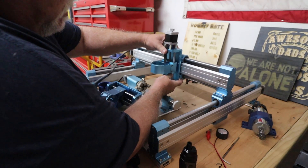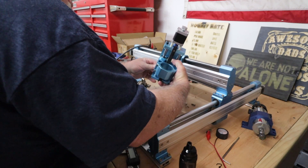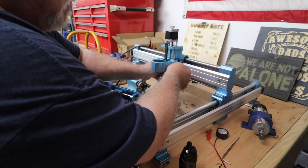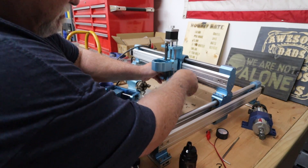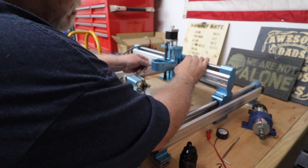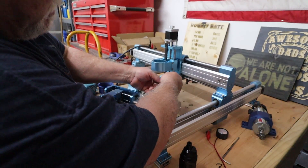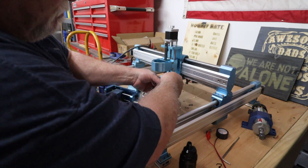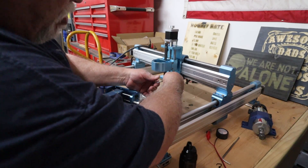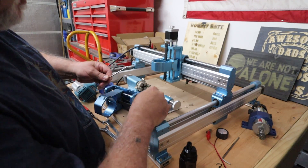We'll take the new one and figure out about where I had the other one at. There are notches on the back that will hold it right in place. Put your bolts back in. Now if these should ever loosen up on you — I haven't had any issues yet — you can always put blue Loctite on them, never red, ever. Blue Loctite will hold them in place. Every so often when you do maintenance on your machine, grab your Allen, check your bolts here and there, make sure things are snug. Get all four of them in before you tighten them down.